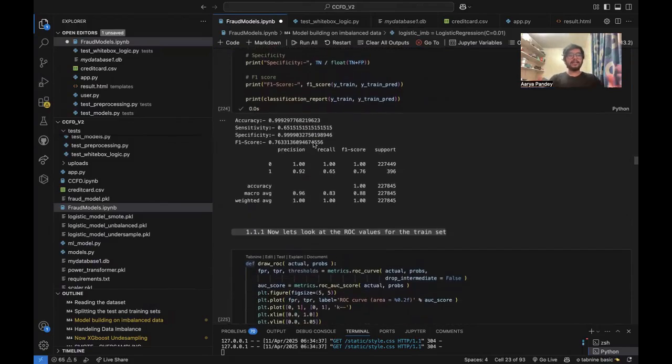So, as you can see, accuracy of 0.999, sensitivity of 0.65, specificity of 0.99, and an F1 score of 0.76. We do not concern ourselves with accuracy when we do fraud detection or anomaly detection sort of problems. It's because there are so few fraudulent cases to compare to that even if a model says every single transaction that goes through is not a fraud, it will still be 99.9% accurate, or 99% accurate at least.